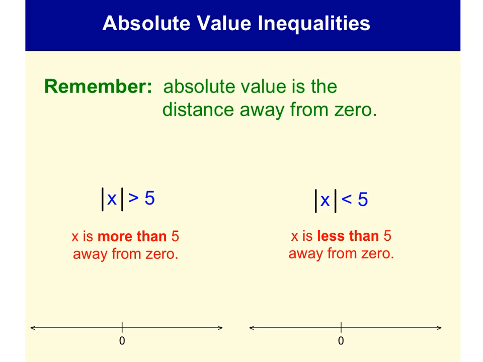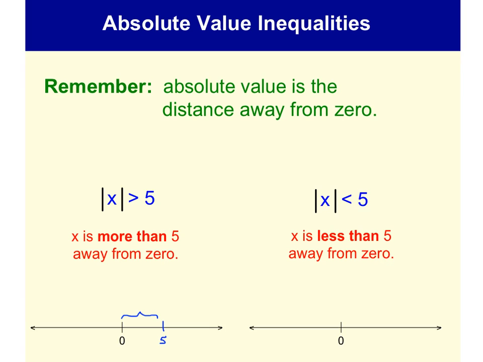So you can see you've got the absolute value of x, so there's the absolute value part, is greater than 5. So you've got your absolute value and an inequality. So what this is saying is that x is more than 5 away from 0. So if I were to think about what that means, I've got 0 in the middle down here on my number line. So for x to be more than 5 away, let's say that I go over here to 5, because that distance is 5 away, and it says that it wants x to be more than 5.